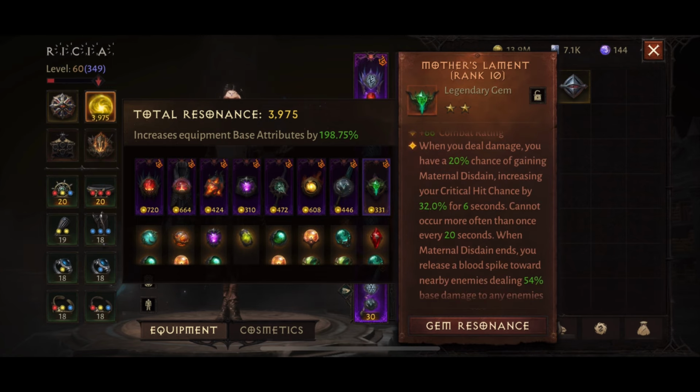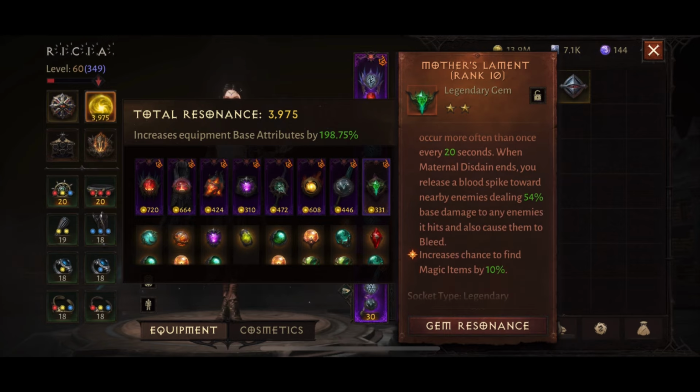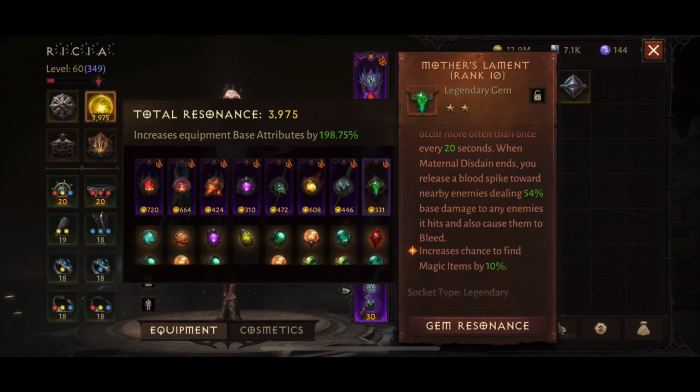And last up we have Mother's Lament. So when you deal damage, you have a 20% chance of gaining Maternal Disdain, increasing your critical hit chance by 32% for 6 seconds. Cannot occur more than once every 20 seconds. When Maternal Disdain ends, you release a blood spike towards your enemy, and that deals 54% base damage.